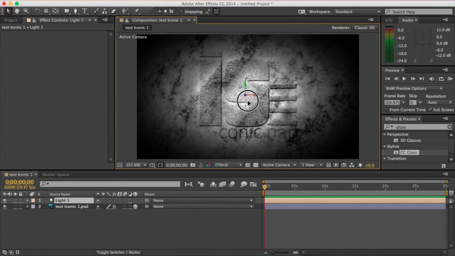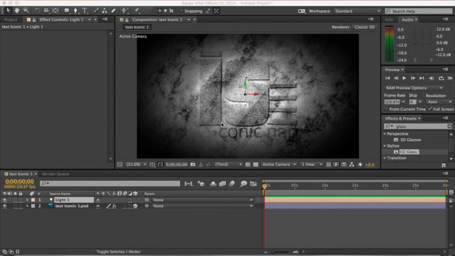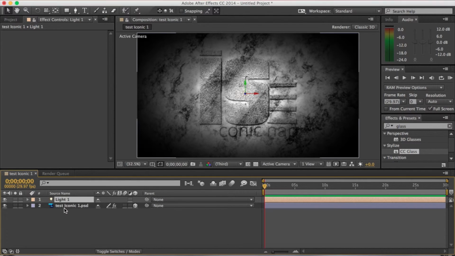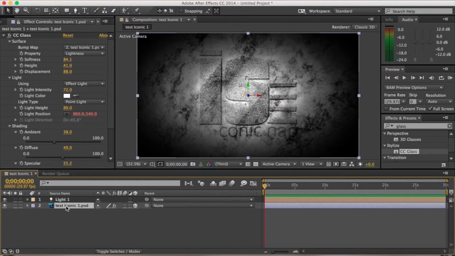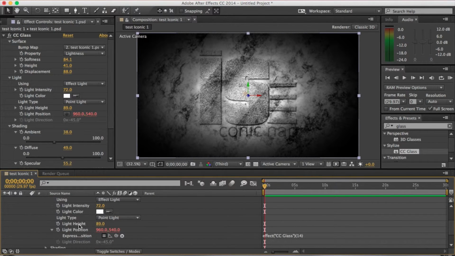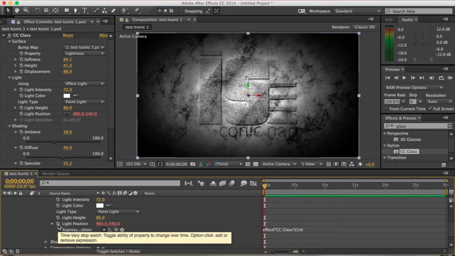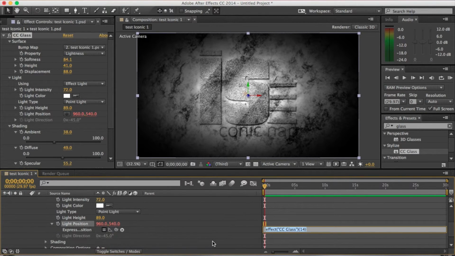So now we're basically going to keyframe the image. To do that, we're going to press the Photoshop layer, press the little drop down, and scroll down to light position. At light position, we're going to Alt-click the time frame thing.